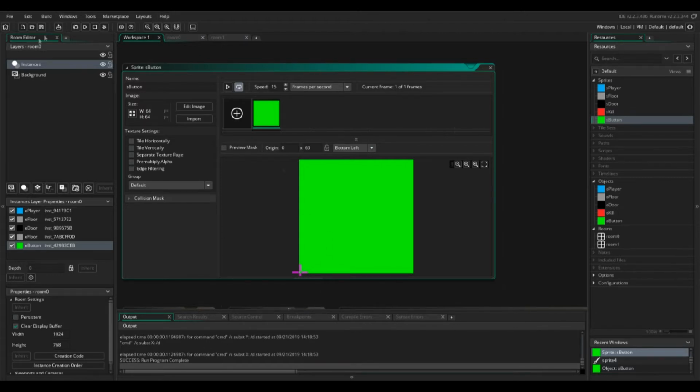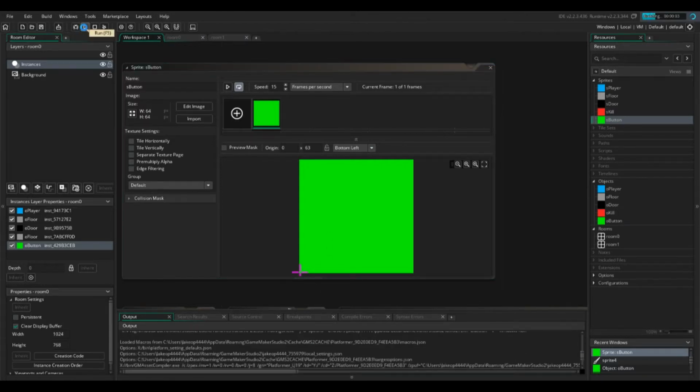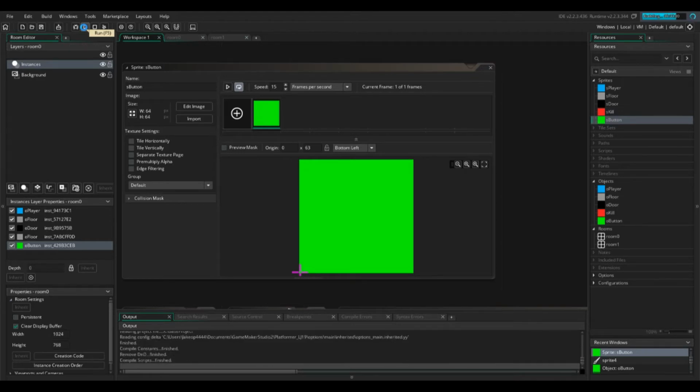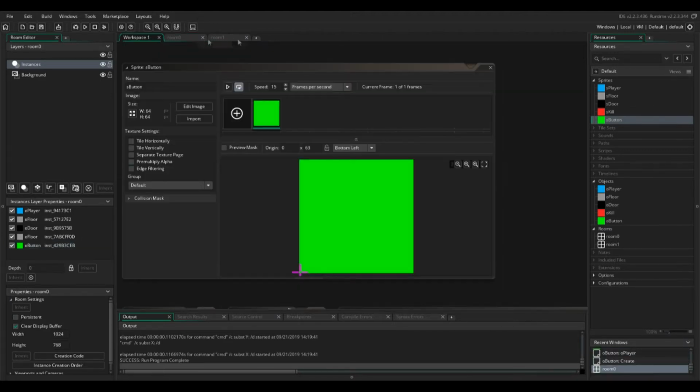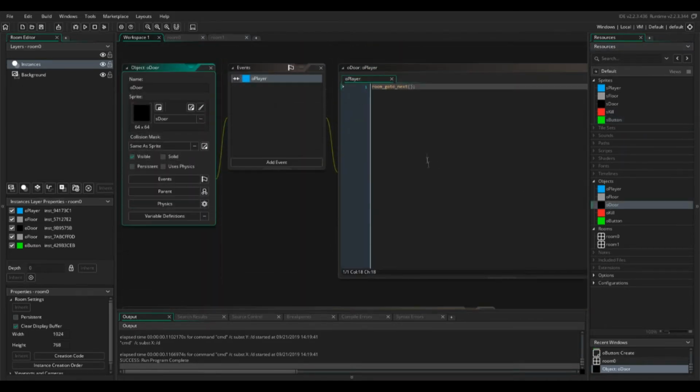But you'll notice that if I start it from the bottom left and run the game again, it will press downwards, but it starts right in the middle of the character. So all I have to do is go back into the room editor and make sure that I drag it back onto the floor. So that's cool and all, but right now I can still walk through the door without pressing the button because nothing is checking whether or not the button is pressed here.